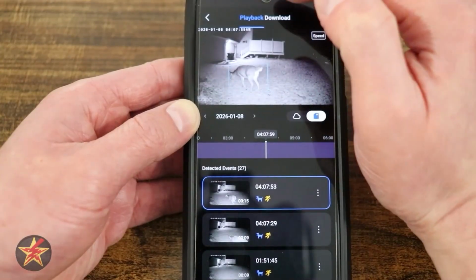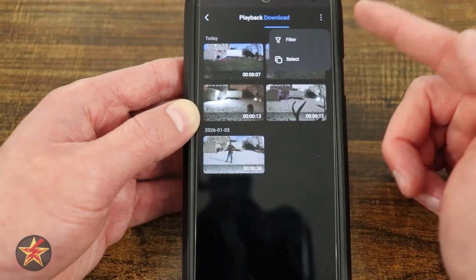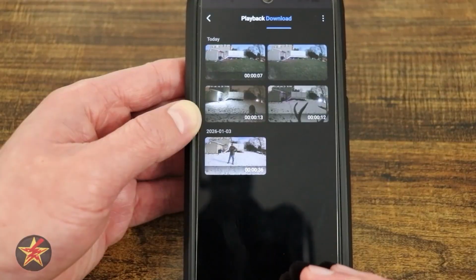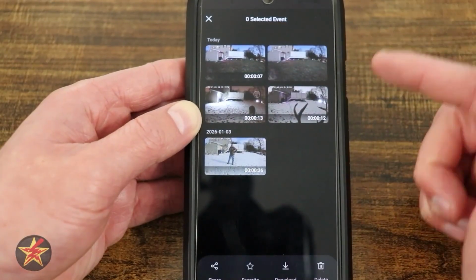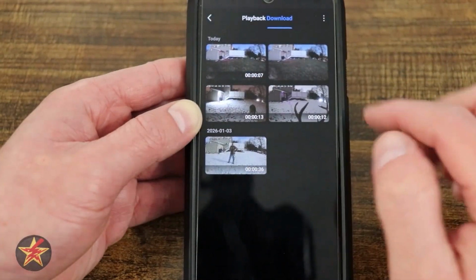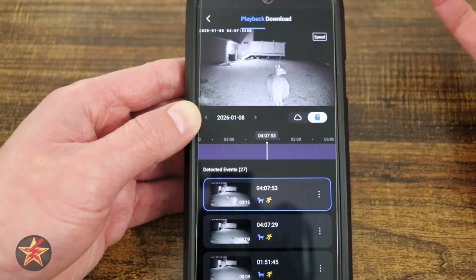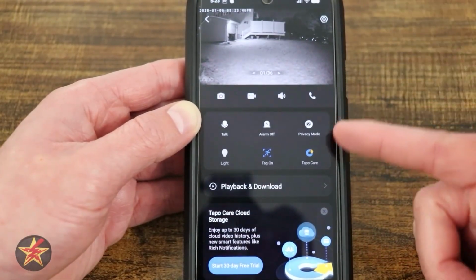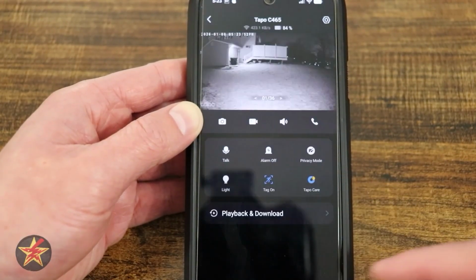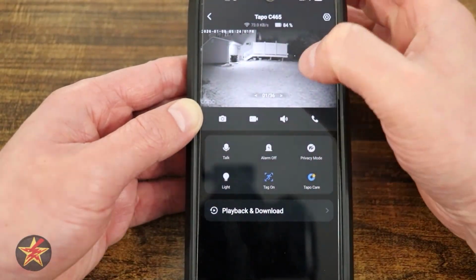If we come back up to the top and select our downloads, here we can see everything that has been downloaded. If I want to filter, I can select the three dots and then tell it what I'm looking for in case I have a lot of things to go through. I also have the ability to select multiple items, which will allow me to share, favorite, download, or delete. And if I didn't want to do that, I can simply select and hold on a singular one in order to delete, download, or share. If we scroll down, when you first get your camera, you will have an extra area for the Tapo Care. You can get rid of that and then save yourself a little real estate. But that has been everything that we can do for the camera controls.